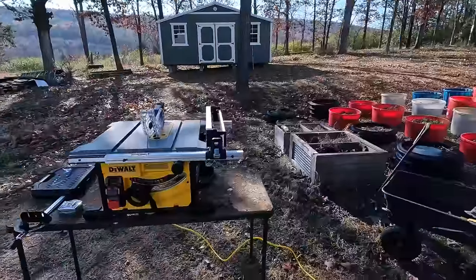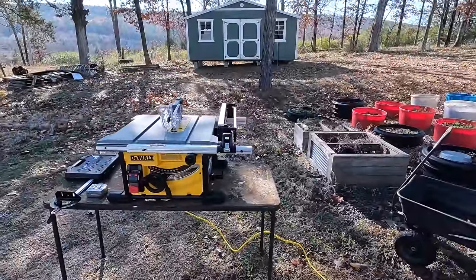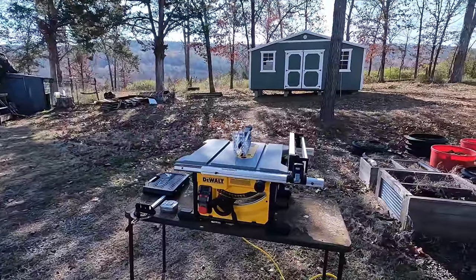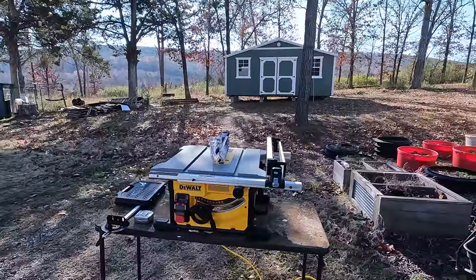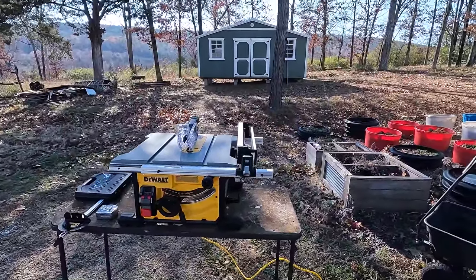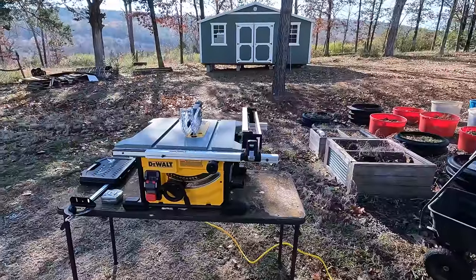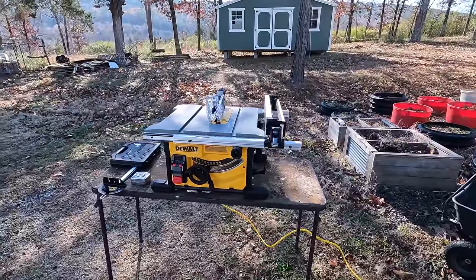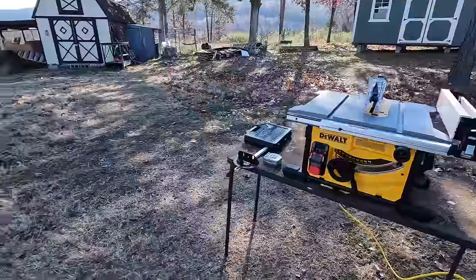I've got my new table saw. Oh, my table saw froze up. Of course, it built half the stuff in this house. So I had to go out yesterday. I was trying to look for a used one. I stopped at a ton of pawn shops. Nobody had nothing that was any good. So I ended up having to buy this, and kind of happy I did. So we're gonna give it its first cut.